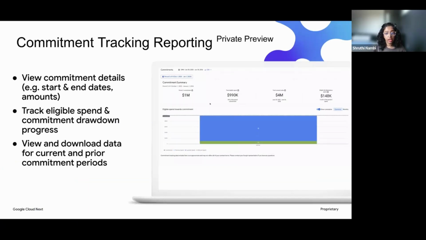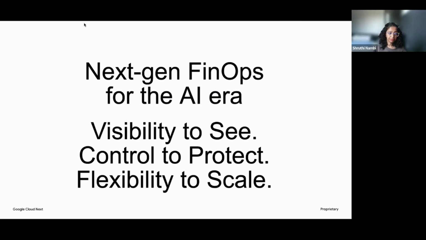We are targeting rolling out to half of enterprise agreement customers by end of Q2 with 80% by end of the year. This is next gen FinOps for the AI era. Our FinOps Explainability Agent to see, spend caps to protect, and billing account groups alongside EA reporting to scale.